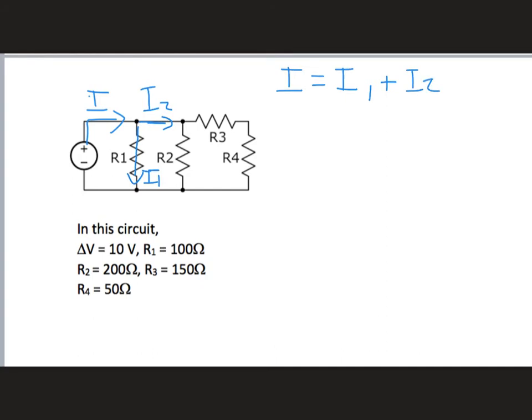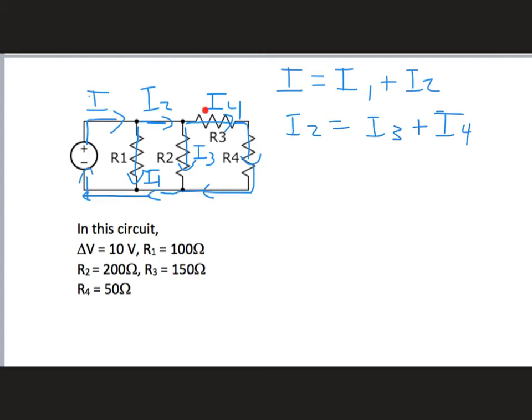And I2 is going to continue along here until it gets to this junction, and then right here, I2 is going to split, and I'm going to call it I3 going down this way, and I4 going that way. So I've drawn those in again. My I1 comes here, it gets to this junction and it forks, and so my I splits into I1 going down and I2 going across. Then I2 gets to this junction and it forks into I3 and I4 goes all the way around here. And I can immediately apply my junction rule there, and I can say that I2 is equal to I3 plus I4. And that's going to be one of my equations for analyzing the circuit.